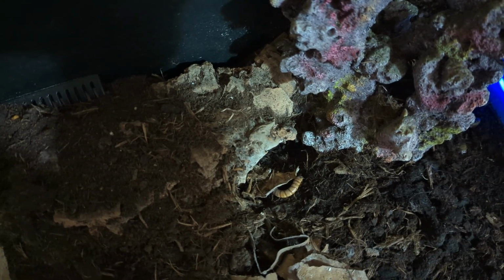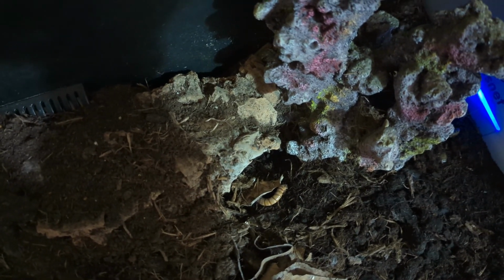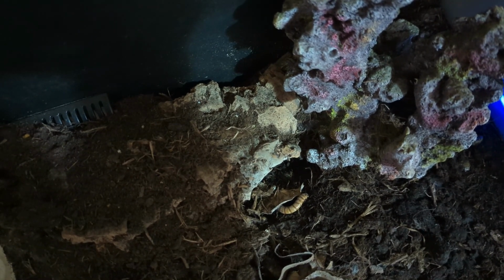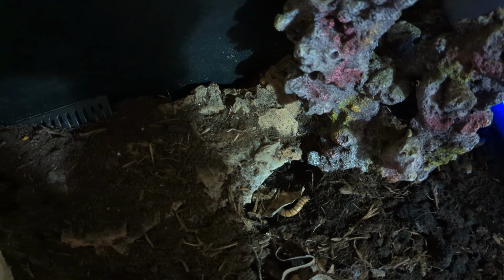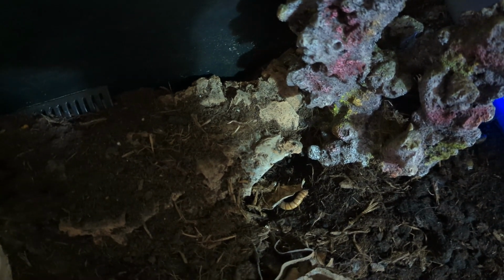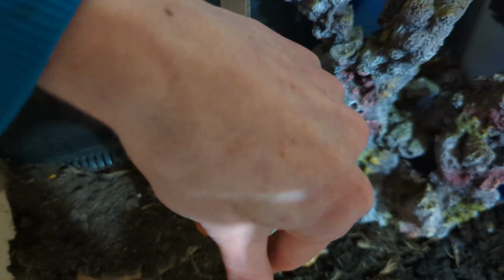So, like I said, if you got this far into the feeding video, I do apologize for the lack of takedowns. Not every tarantula wanted to eat today. Some ate off camera and some just didn't want to eat. But that's part of keeping tarantulas. You can't always get them to eat, unfortunately. But hey ho, we move on. We got some good takedowns from the ones that did eat, and some not so good. So all in all, a mixed feeding video this time.